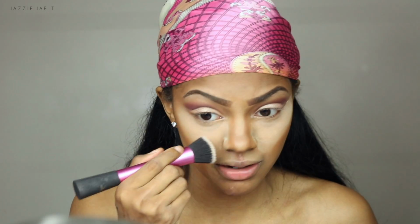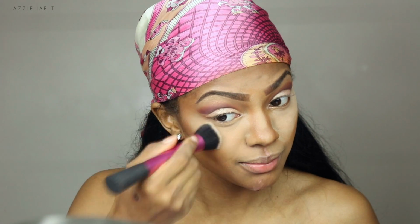Okay, so now that I'm done with the contouring, I guess you could say, I'm just going to go ahead and wipe away the powder. And for that, I normally like to use just a big fluffy brush, but I don't know where my big fluffy brush is. So for today, I'm just going to use this Real Techniques brush. I don't know what brush this is. I'm just going to brush it away.